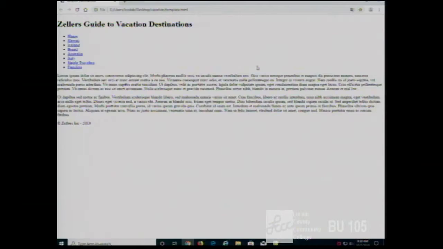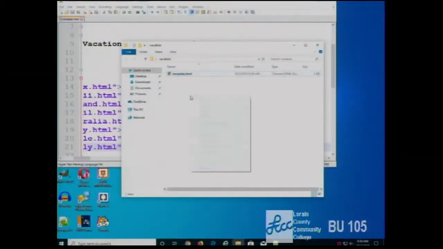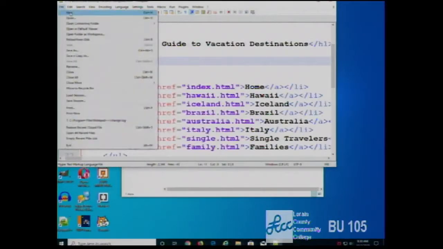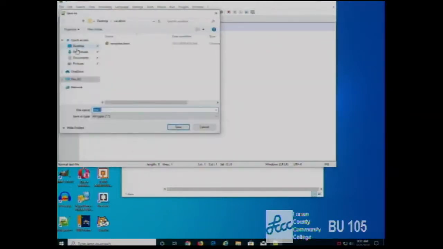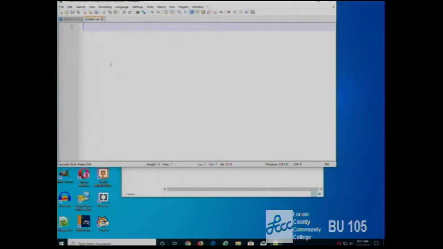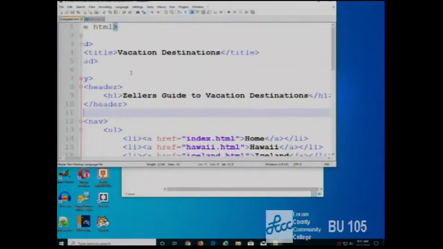I'm going to call it style.css. And I'm just going to do something really short, just to make sure that I get the style and the HTML link together.